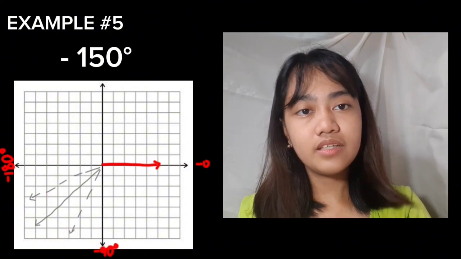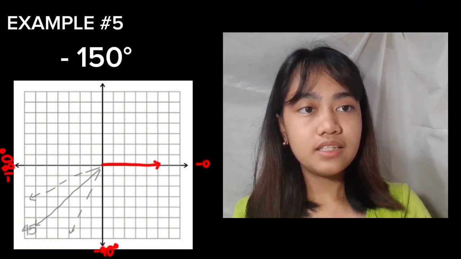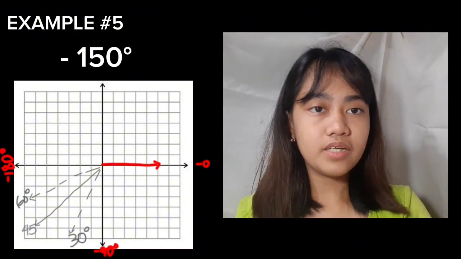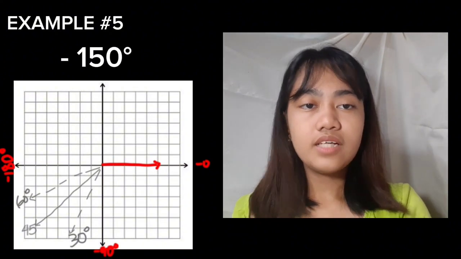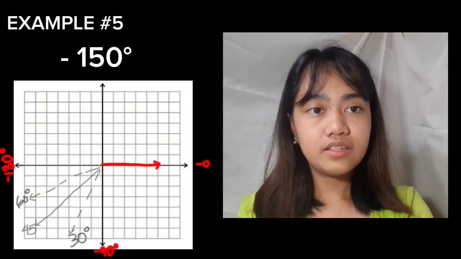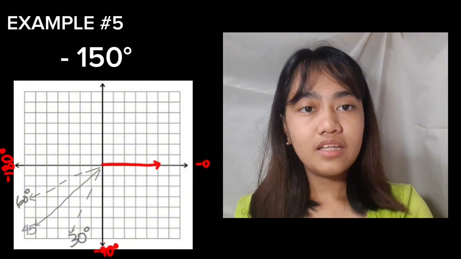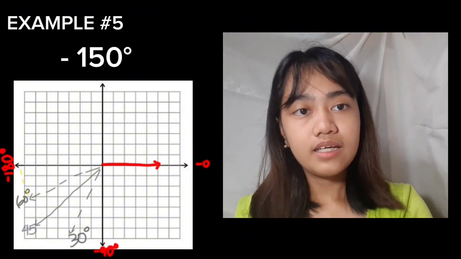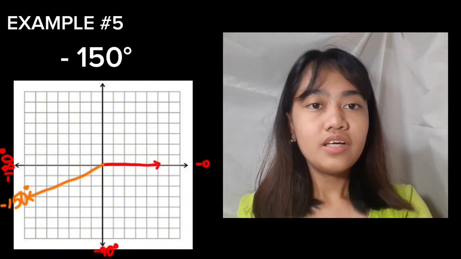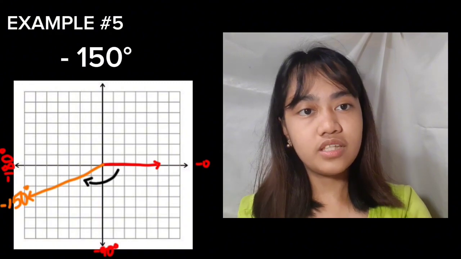If this is in the middle, which measures 45 degrees, we can conclude that on its sides, this one measures 30 degrees and this measures 60 degrees. Now let's go back to the given since it is 150. Subtract it from 180, which gives you 30 degrees. From negative 180, you will need to move back 30 steps, then you will have the negative 150 angle. Don't forget the last arrow, which determines where you move the terminal side.